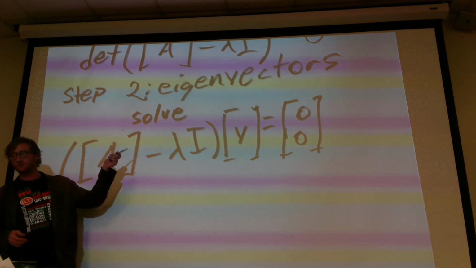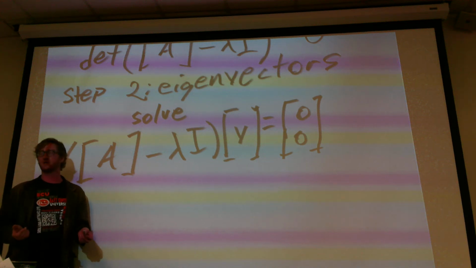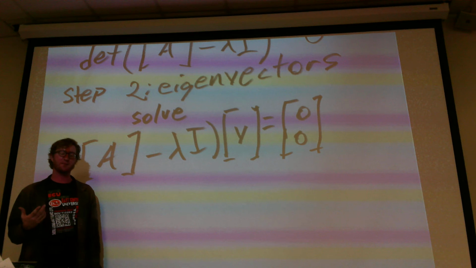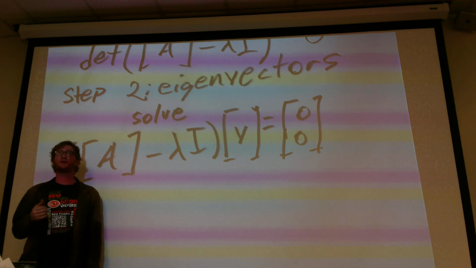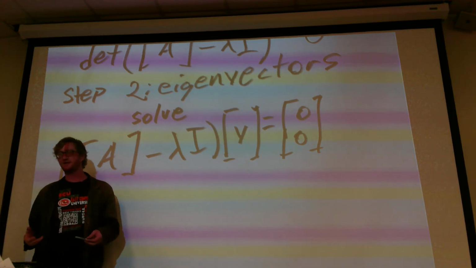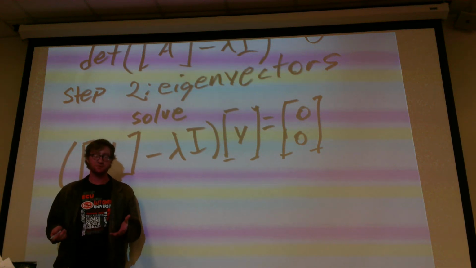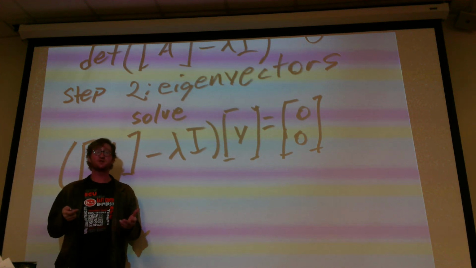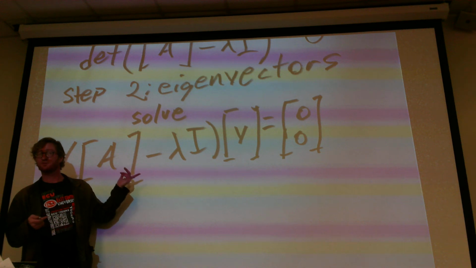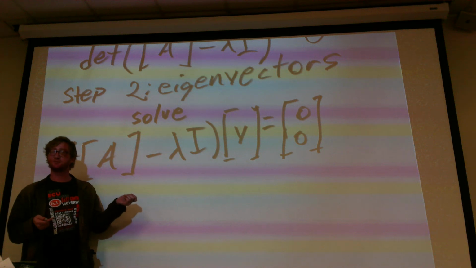In this situation that we're looking at right here, we've actually seen this problem before. What is this problem? This is looking for a null space. Okay? So when you take the determinant of A minus lambda I and you set it equal to 0, what are you doing? You're making these linearly dependent vectors. And since they're linearly dependent vectors, you're going to have free variables, okay? And that allows you to actually solve for a null space, okay? So what we're looking for when solving this problem right here is the null space of A minus lambda I, all right?